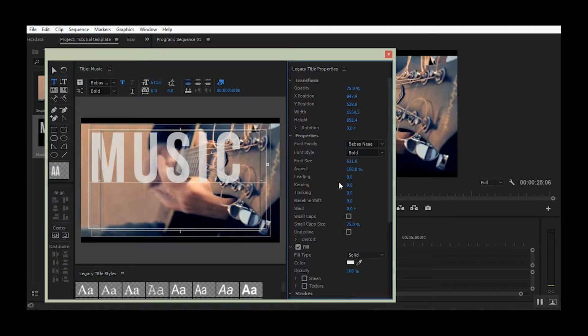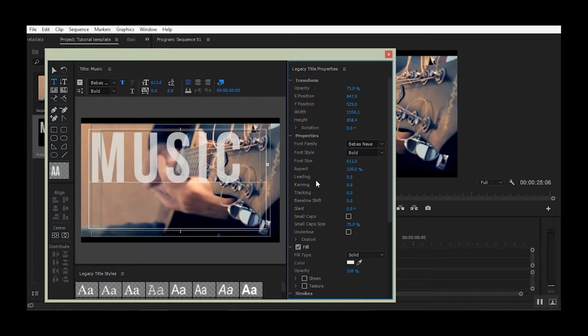And right here, the properties, it's practically the same as right here. There's the font, the font style, the font size. It basically explains what all of this is. Kerning, as I mentioned before, this is kerning. And small caps is basically how big your caps are, and small cap size is how big the size of the caps is. So the two main important things that anyone will be using is the font family, the font size, and the color of it.